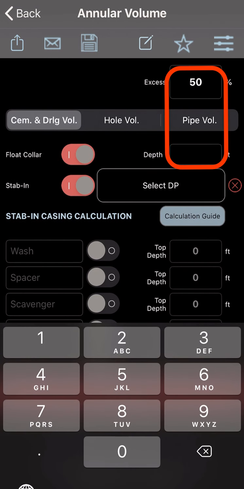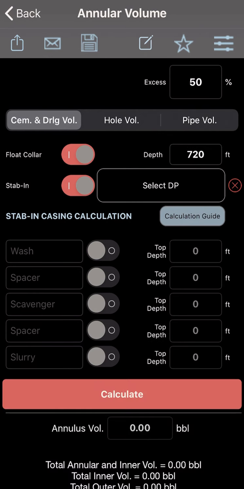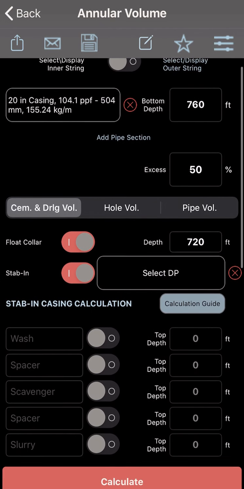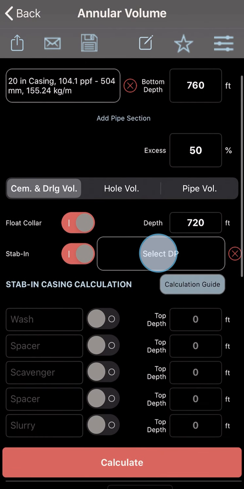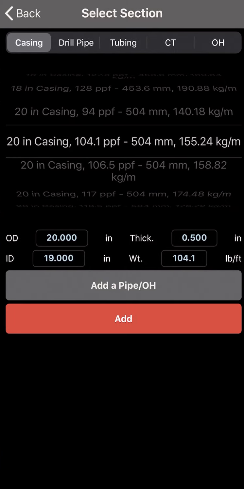The excess percent and the float collar depth are also entered. And finally select the stab-in string size.